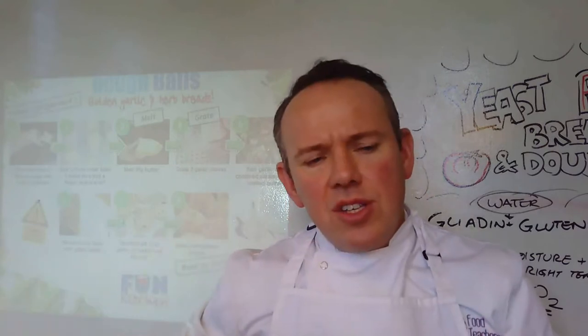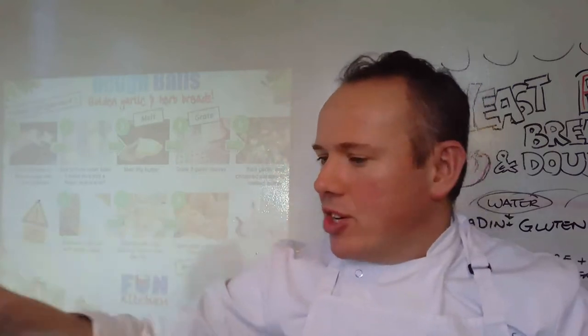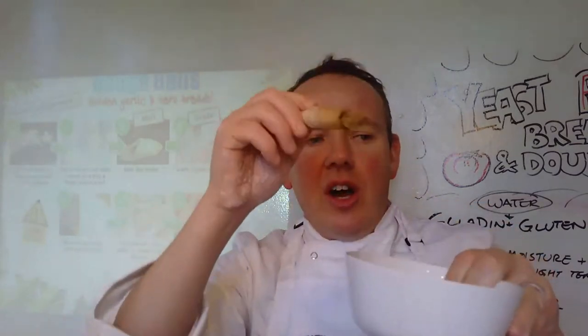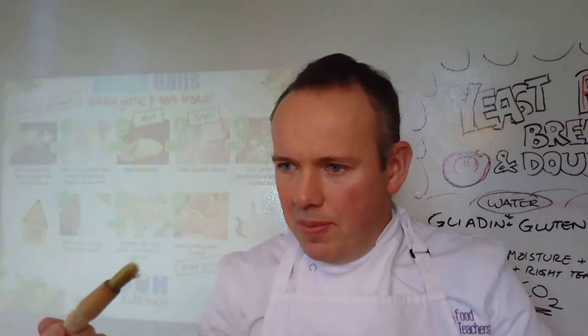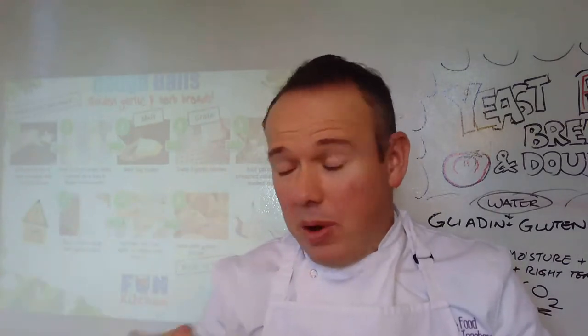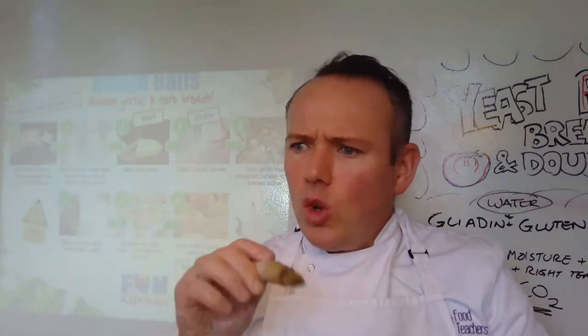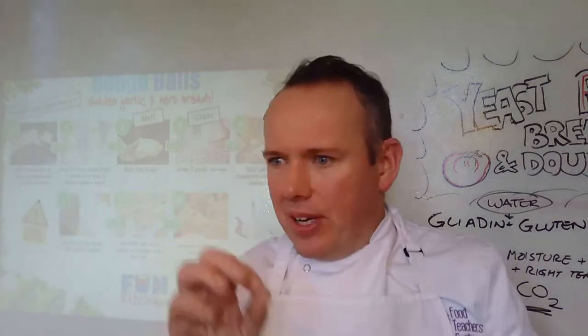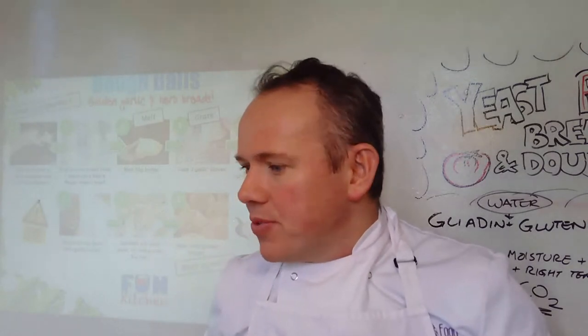What I've suggested is that you get a pastry brush, which looks something like this. There we go, a pastry brush. We're going to be brushing the garlic butter all over them with a little bit of chopped parsley, if you've got that, or dried parsley, all over the top of them. This is going to be really nice. Finish them and there will be garlic dough balls. Perfect. Okay, so what do we need to do for that one?